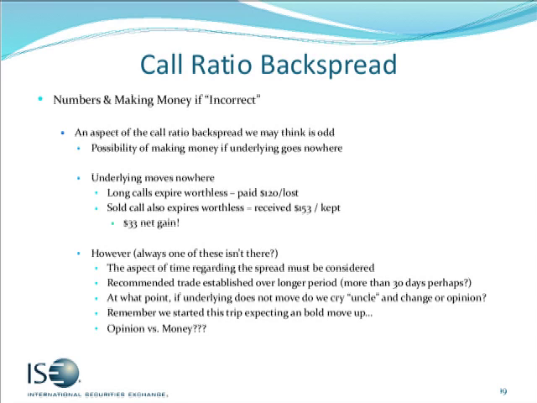The question that comes up for you and I as traders is, if the underlying isn't moving, do we change our opinion on a particular strategy and look to make a gain? We set this up. We had a clear uptrend. We were bullish on the underlying, and then all of a sudden it goes stagnant for whatever reason. How long? This is for each individual trader, but we make our decision. We do have that credit tucked away up there. And we do know where our loss would be if it doesn't make it up to the strike price. And if it goes down, we've got the credit tucked away.